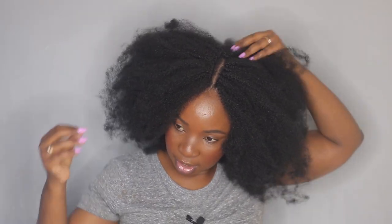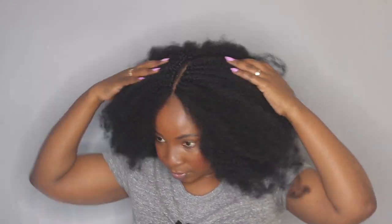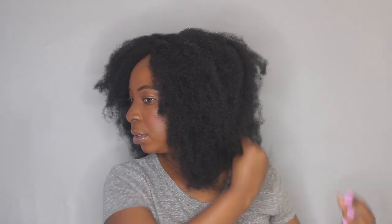So I am done installing all the hair. This is how it looks, and this is the part. So this is the back. It's really, really full. So what I'm going to do now is comb it out with my fingers, like so. I'm finger combing and also trimming off the ends.